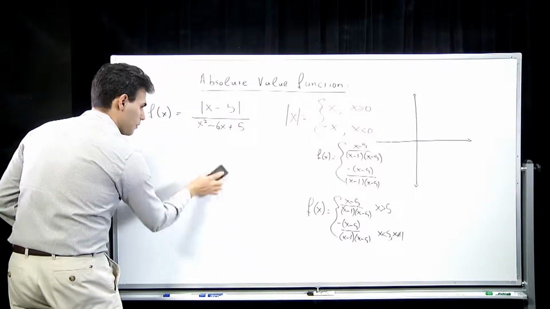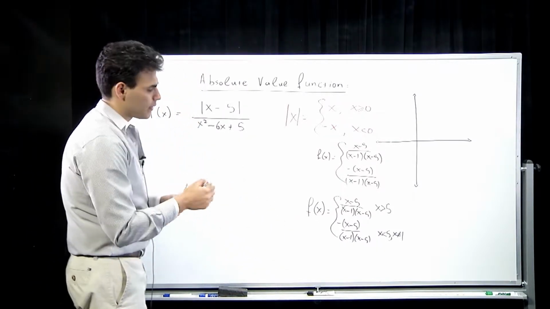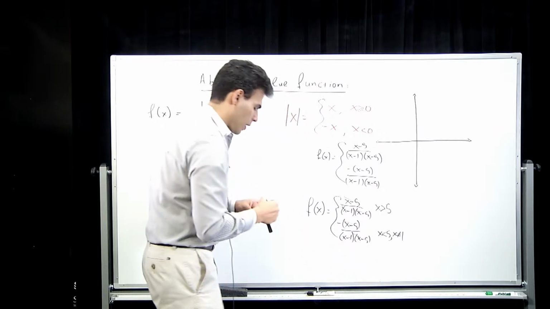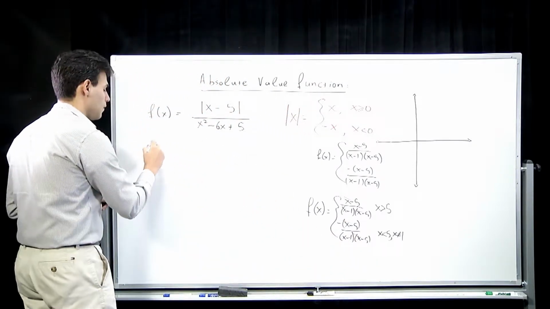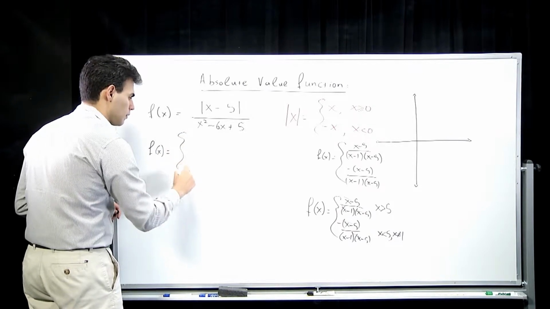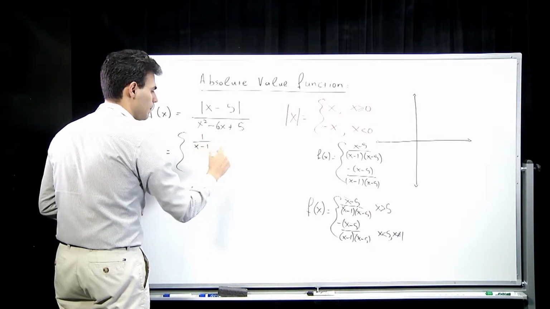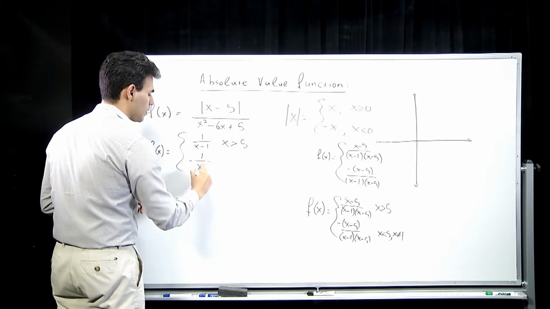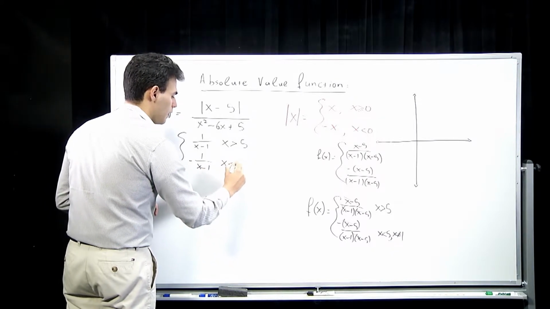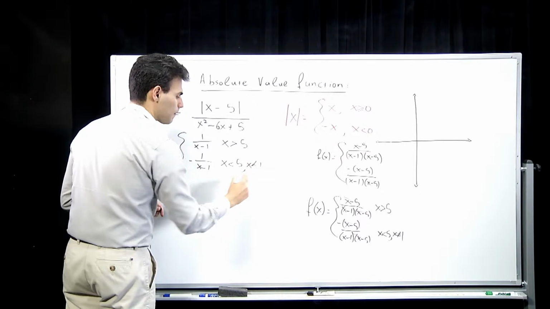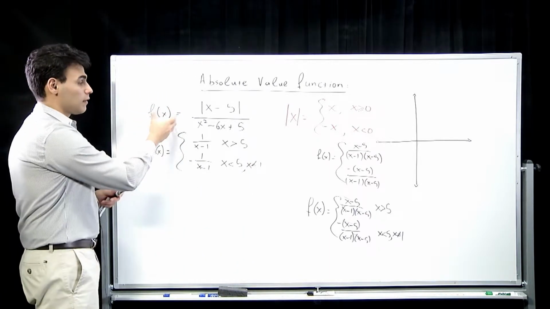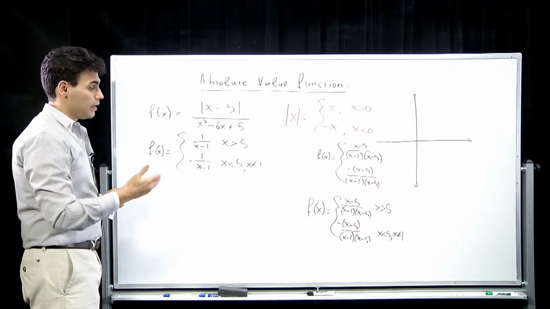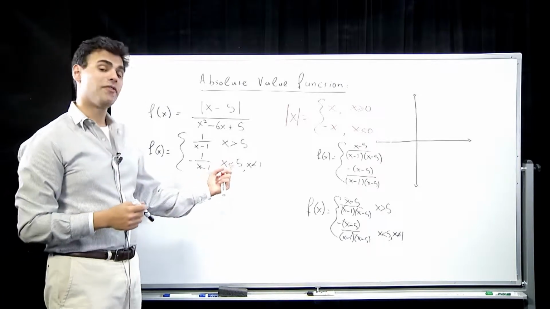Okay, so if you notice closely, you can simplify your function because there is a cancellation. You see this x minus 5 over here with this x minus 5 over there goes away. And similarly, these two go away. So really, your function becomes f of x equals 1 over x minus 1 if your value is strictly greater than 5, and minus 1 over x minus 1 if your value is smaller than 5 but not equal to 1. So we managed to rewrite this formula into a piecewise formula that doesn't have absolute value, and it seems a little bit simpler. In the process, we also found that the domain is all numbers except 5 and 1.